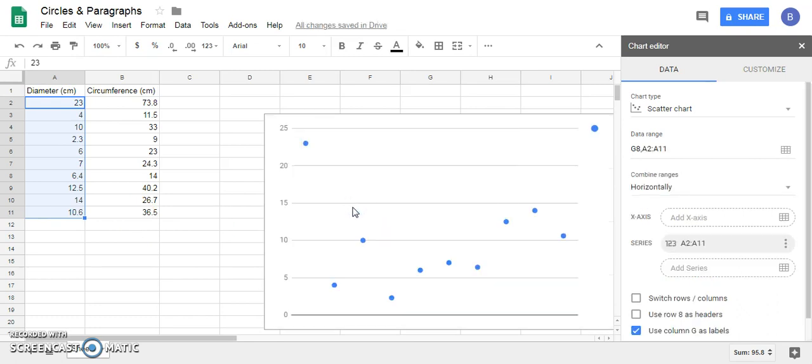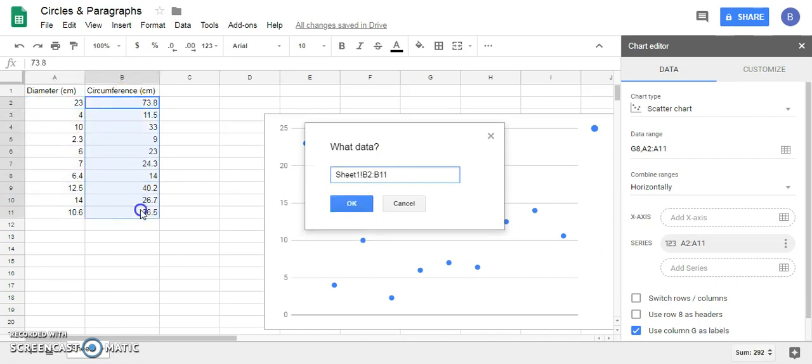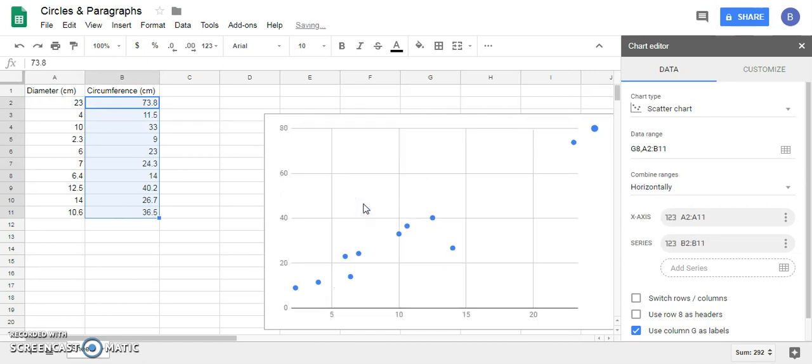Hey, look at that. That looks terrible. That's okay. Next thing I'm going to do is I'm going to go down here to Add Series. Double click. This is series, aka this is going to be my y. And I'm going to put circumference on the y. And when I do that, hopefully, there it is. I've got a trend of some type. In this case, obviously, some of my measurements might have been a little better than others, but this is generally linear. Okay, this is what we're going for.